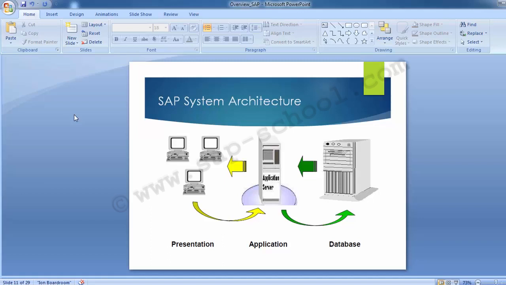The tasks related to the presentation of the data are handled by the presentation server, which typically are personal computers or workstations enabling easy access to the system. So this is how an architecture is designed in the SAP system.